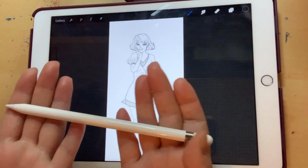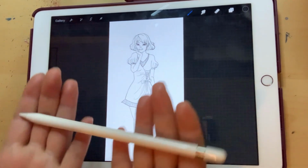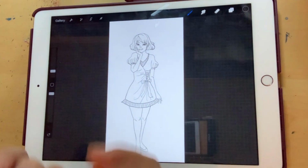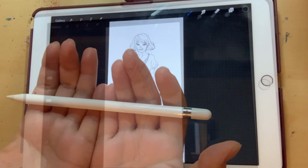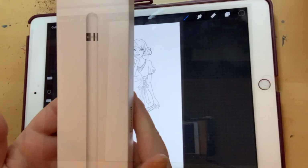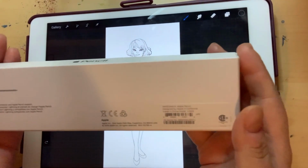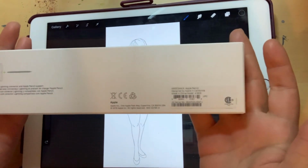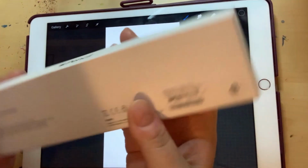So this is the older version. I don't have the Pro, but it does work with the 7th generation iPad. So I have a 10.2-inch iPad and now an Apple Pencil. It's not an Apple Pen, it's an Apple Pencil, for iPad models with Lightning connector and Apple Pencil support. So the 7th generation works fine with this pencil.